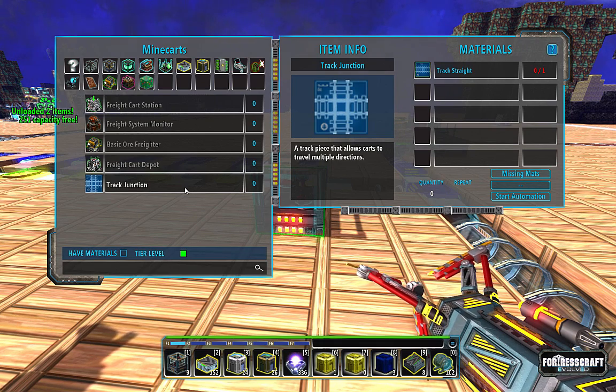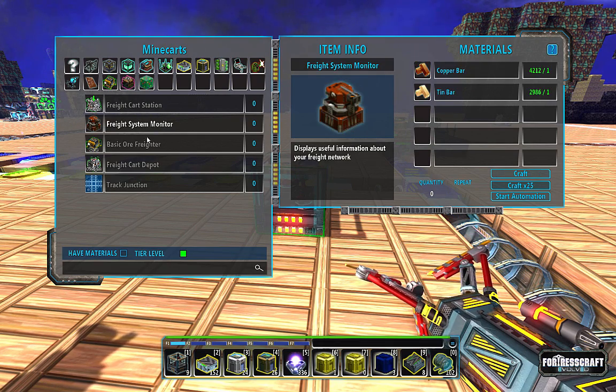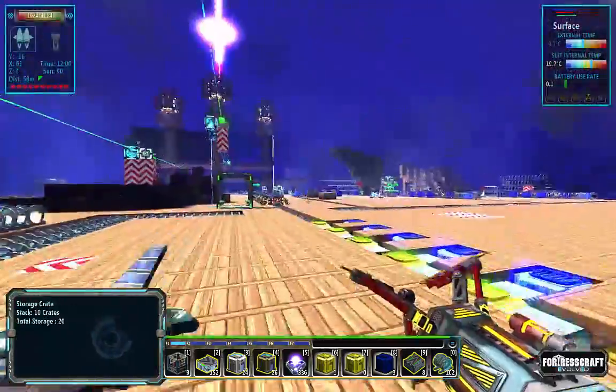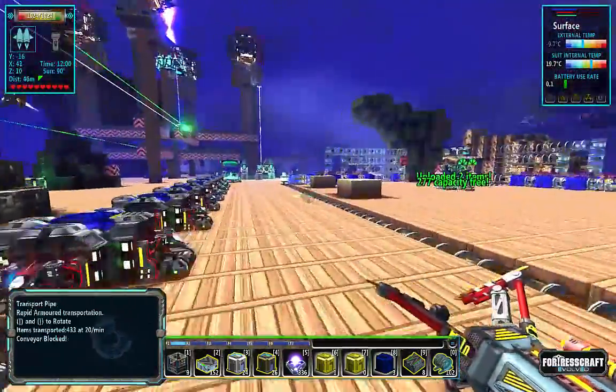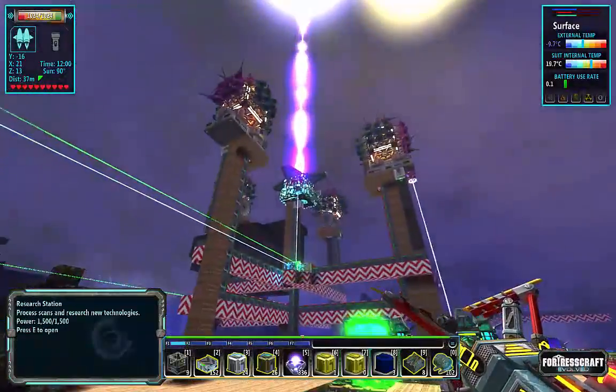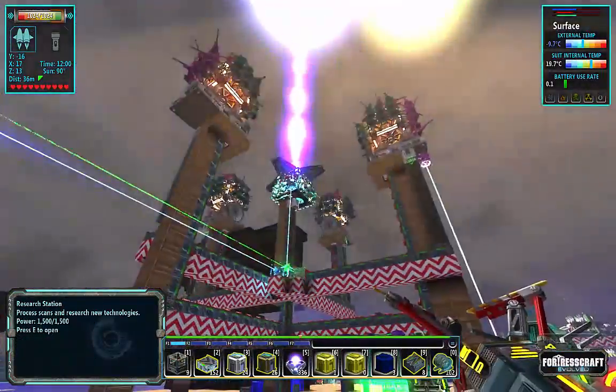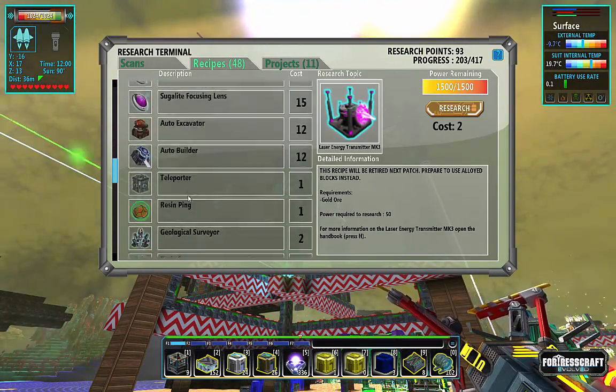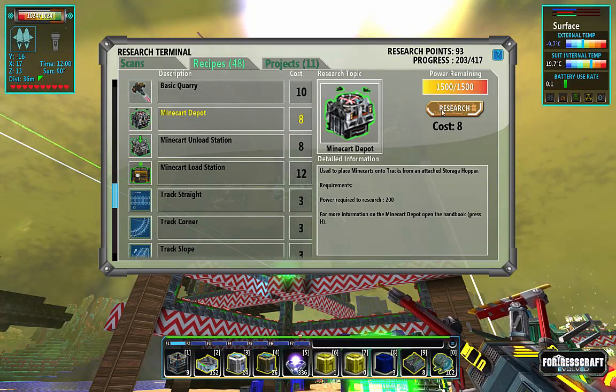Track junction. You can actually, oh, that's cool. Freight system monitors. Well, that's kind of cool too. So yeah, the load station and unload station, that one is painful. Those are just so gnarly to craft. I need to even unlock them from the points. I don't even know how many points I have left. 93 points left. This is going to take a lot of points to unlock all this.